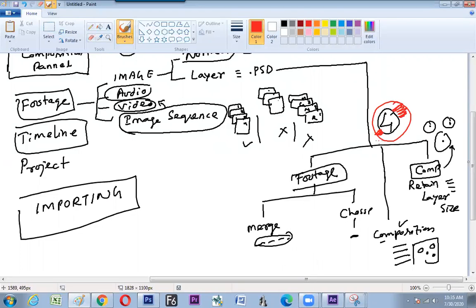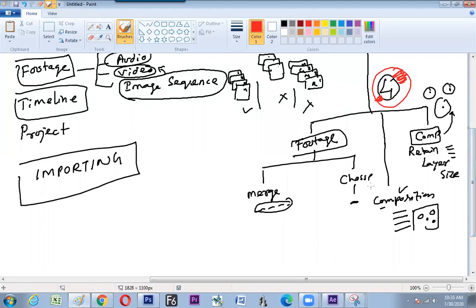So the thing is, I want to ask one question. The first point is that I was happy with the footage merge and choose. First, merge is where a total group of things comes in one place. Choose means we can choose a particular one. In there, can we choose two things at a time?